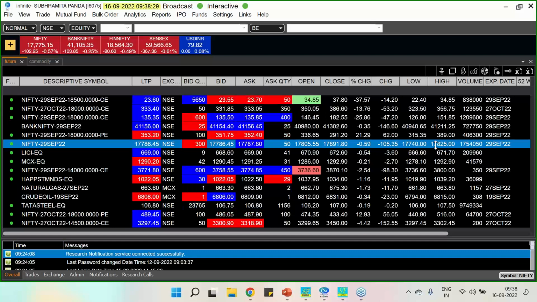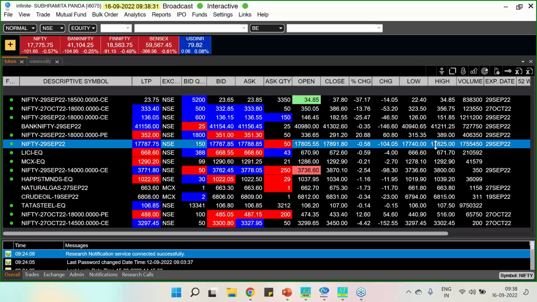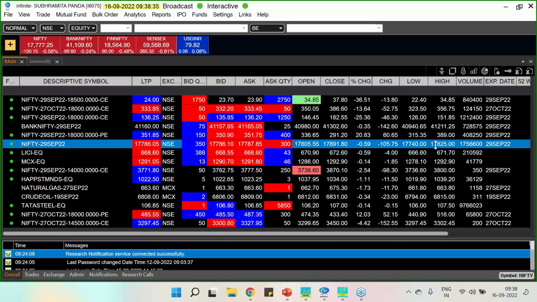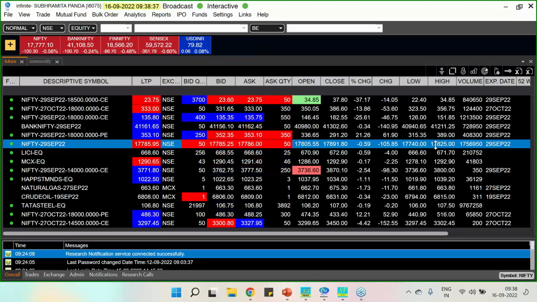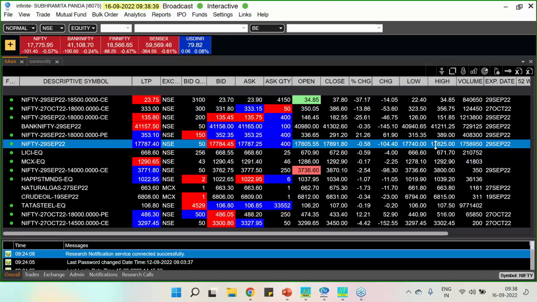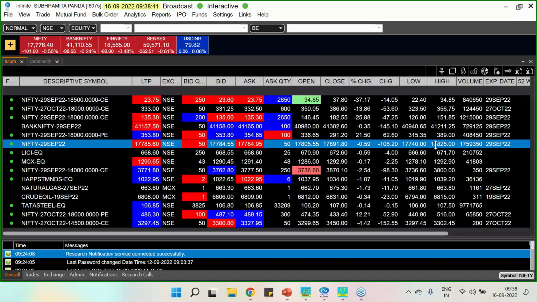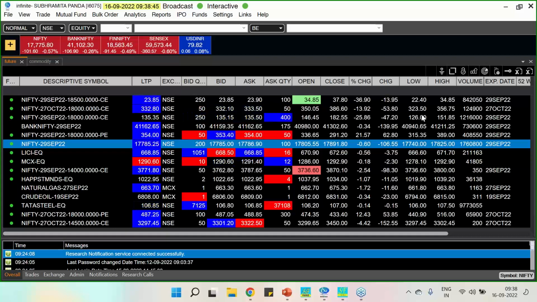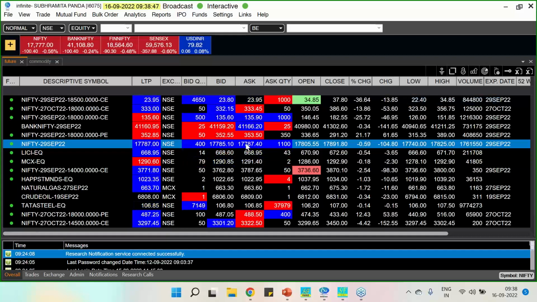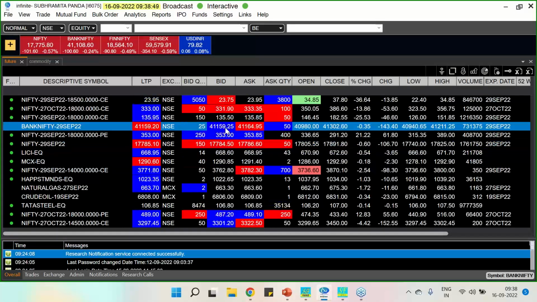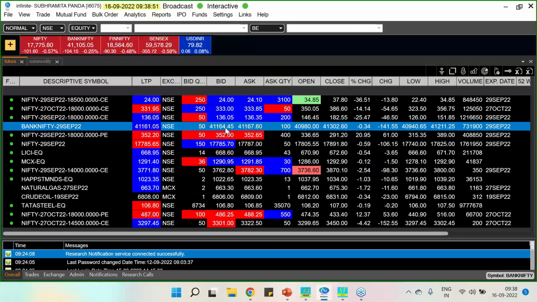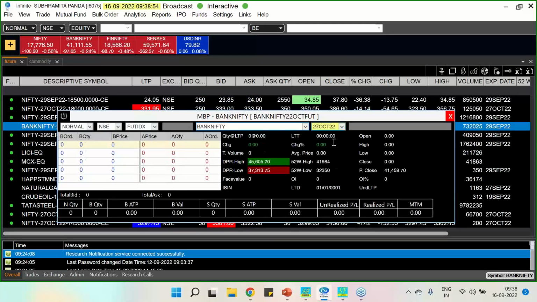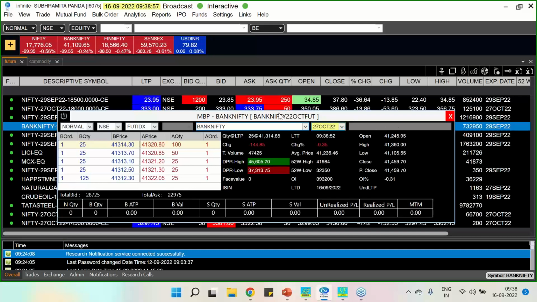So you may think, can I go for the next month contract? The next month contract value is different, because the October contract value will be different, the October Nifty will be different. So there also the contracts will vary. If I do intraday in the September month, I can go for the October month for the pair trade. Here you can see October is trading 300 at a premium.